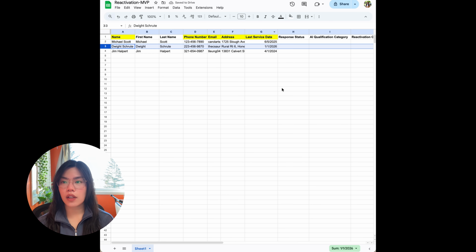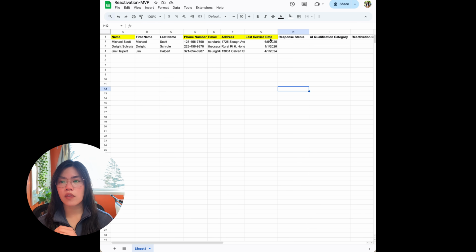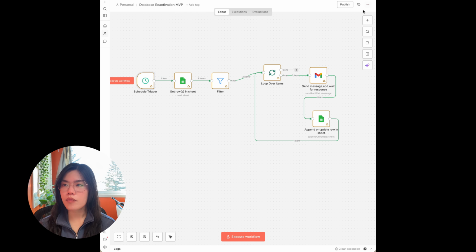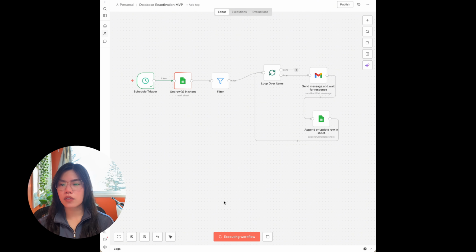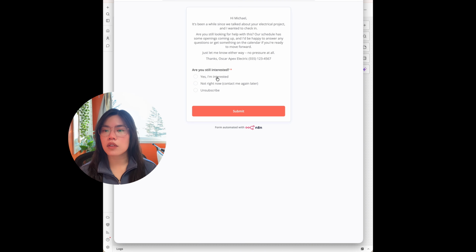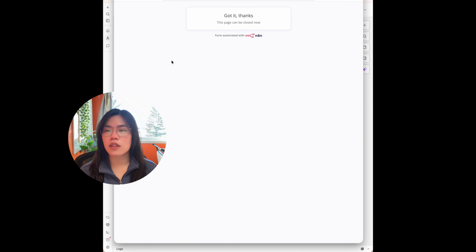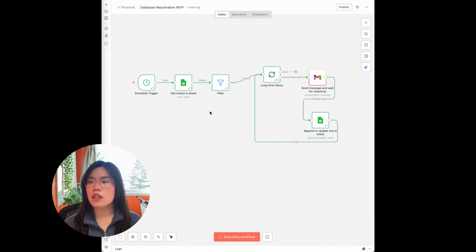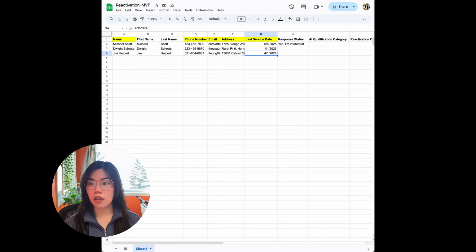We're going to see if n8n will loop through all 3 of these and send emails to this one and this one. And then let's execute the entire workflow and see what happens. And I can see that I got an email to Michael Scott here. Let's respond as Michael Scott, and he is always interested. So let's express our interest. Looks like it is now working through the next email address.